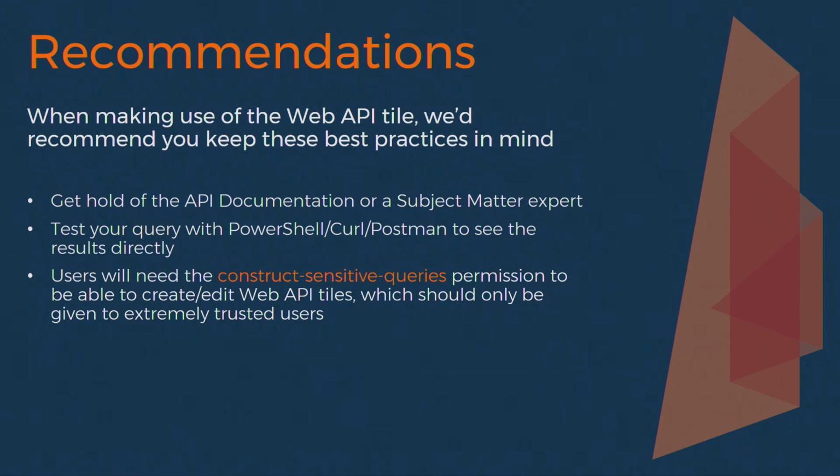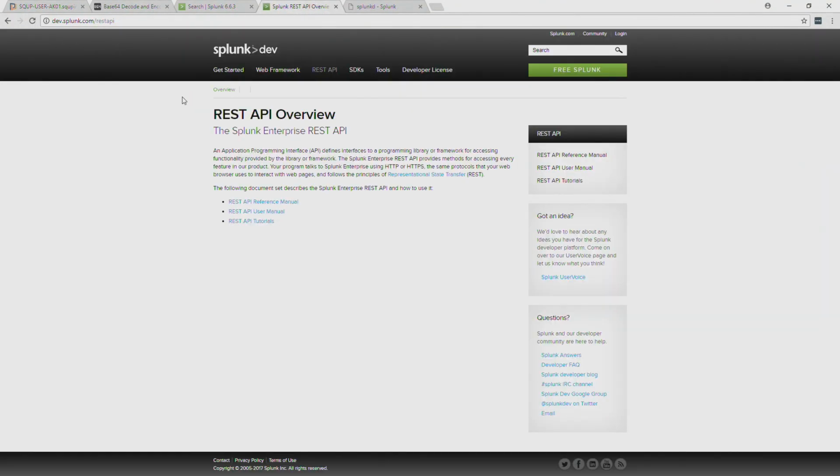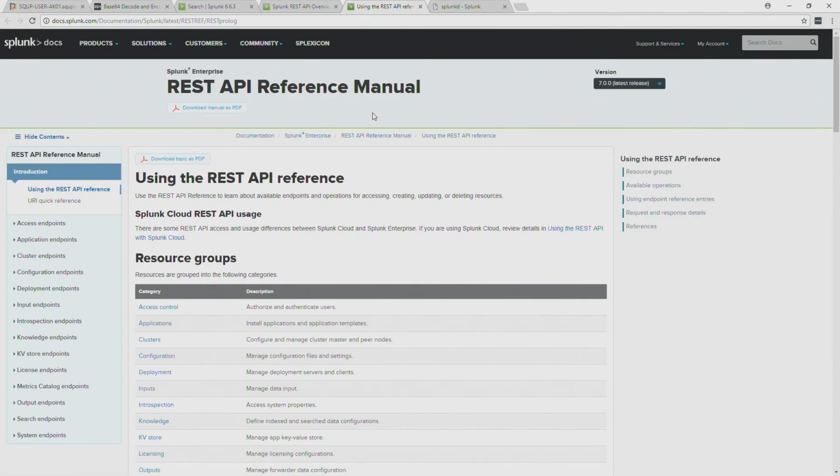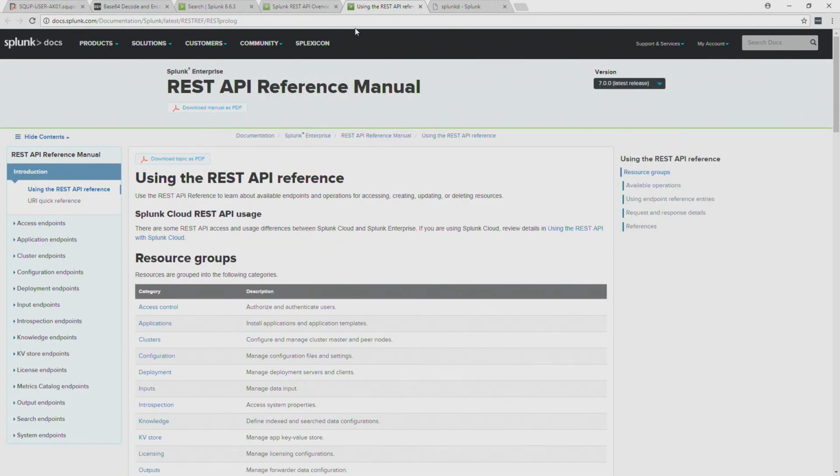Okay, right. So let's go and just look at that straight away. So there is documentation on that, isn't there? dev.splunk.com/REST API. And then you were saying it's the reference manual? Yeah, absolutely. All the endpoints are very well documented. All the variables, what they do, everything is highlighted. And there are also some great tutorials for using the API to query things. Our internet is not that fast. There you go. Oh, that's excellent. So you've got literally everything you need to dig through that. And I think they had some walkthroughs as well.